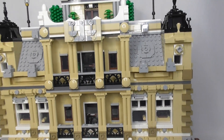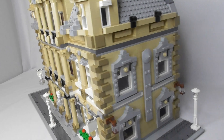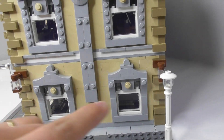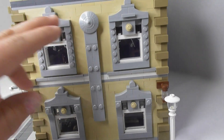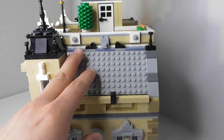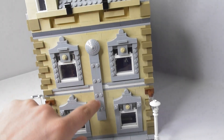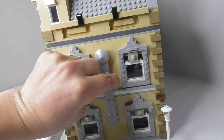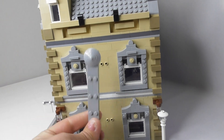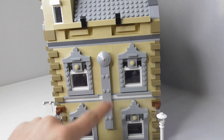Let's take a look at the sides here as well. On this side there are a couple of lights, some nice decorations around the windows, and then as I said earlier the roof starts sloping off onto the third floor. There is also this decoration here which you have to remove in order to remove the second floor, so it helps hold things in place and also it's a nice decoration piece right there.